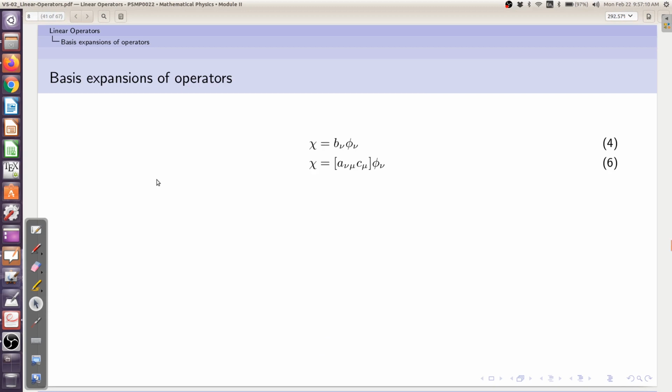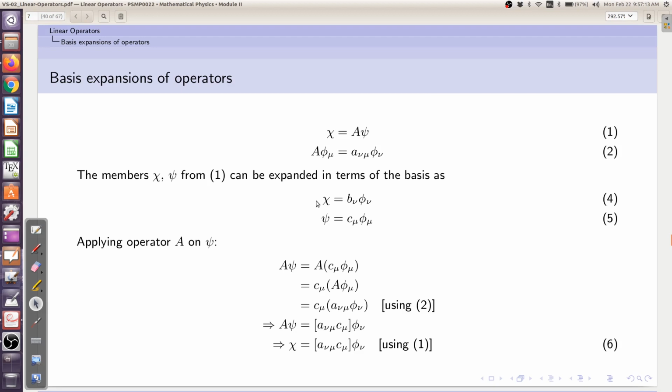So we have chi, we have two expressions. First, we are writing chi as a linear expansion of the basis, and then we found chi in terms of these coefficients, the coefficients C mu, which are the coefficients of psi, not chi. So you can see what's happening here. On this side we have an expansion of chi with its own coefficients, but on the right hand side we are using the coefficients of some other function. That other function is psi. Okay, so with that we are able to expand chi.